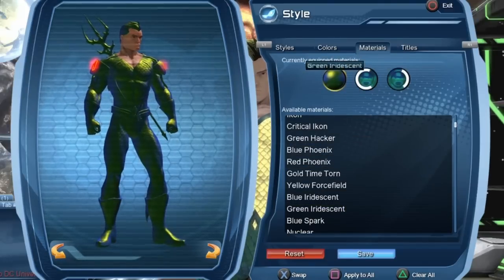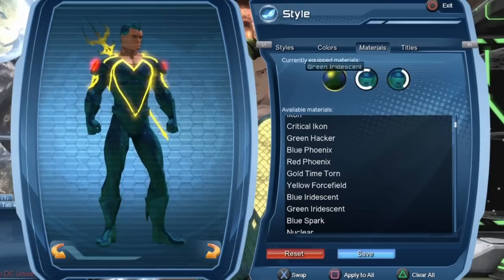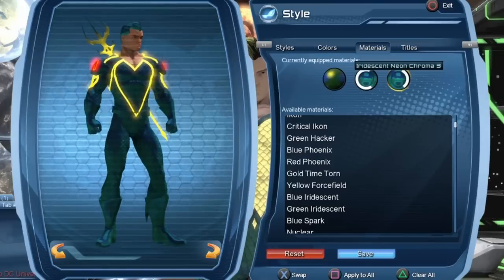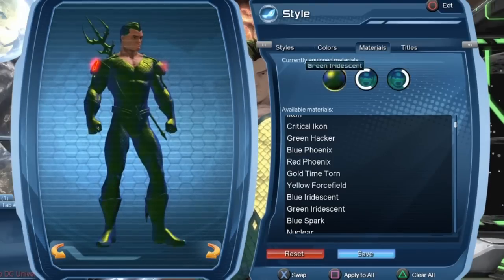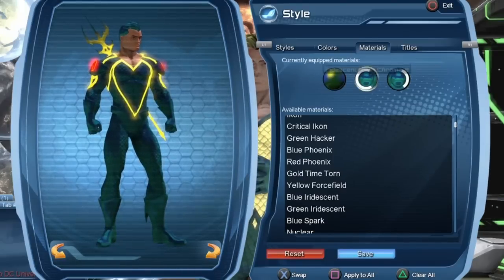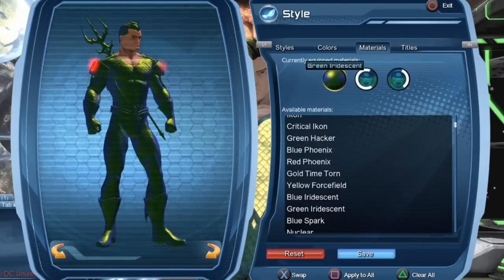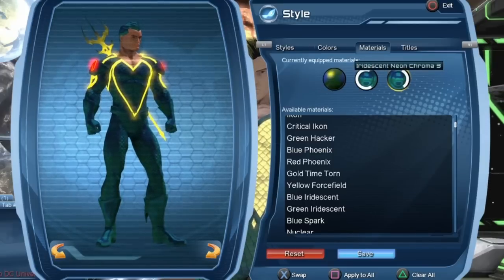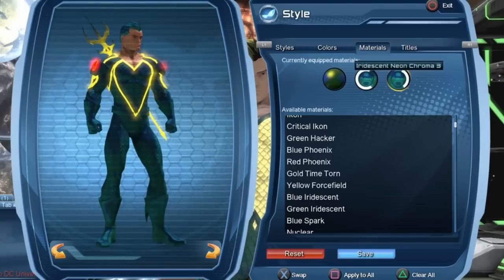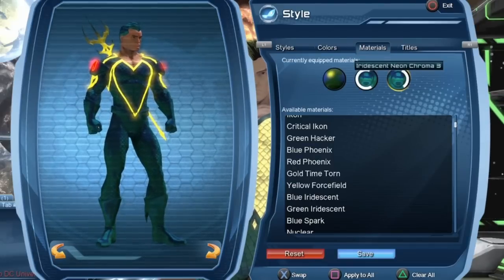So if we compare it with the green iridescent material, you can see it's a lot closer to that material. But even then, it's not exactly the same. You can see the highlights and the way the light reflects on the character. It's not quite the same with both materials, but it's as close as you're gonna get. So if somehow you don't have the green iridescent material, the Iridescent Neon Chroma pack would be a good substitute for that.